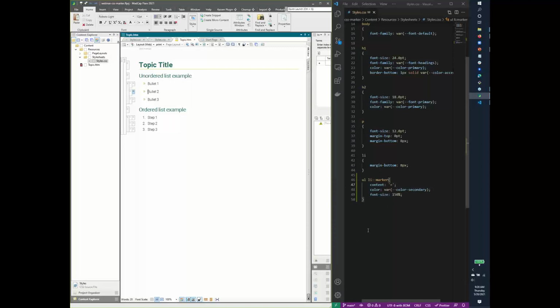I didn't have to fiddle with the list style image. I didn't have to do anything other than that. This font size for this one, maybe I don't want it. Maybe I'm okay with having it at the normal size. Maybe I want it a little bit bigger, maybe 120%, anything like that. You can fiddle with it and see what works best for your bullet styles. So you can see how easy this is to come in and customize your bullet style. And like I said, you can put anything you want here in content. You can even type in a word if you want. I don't know why you would for bullets.